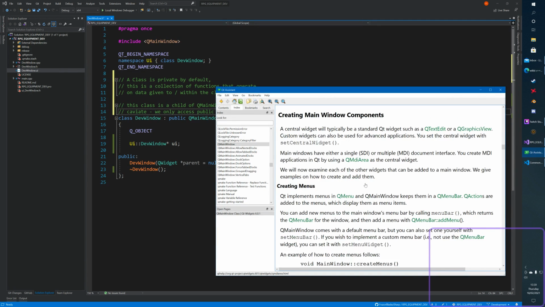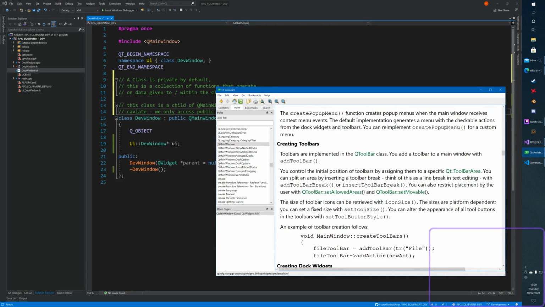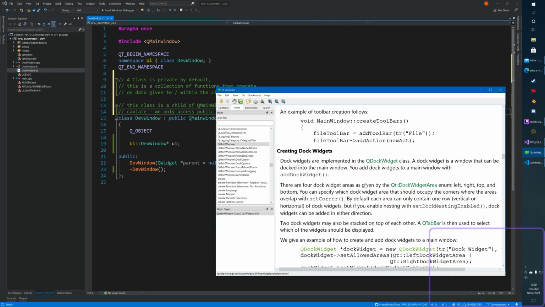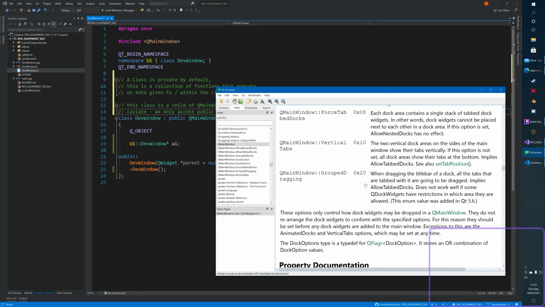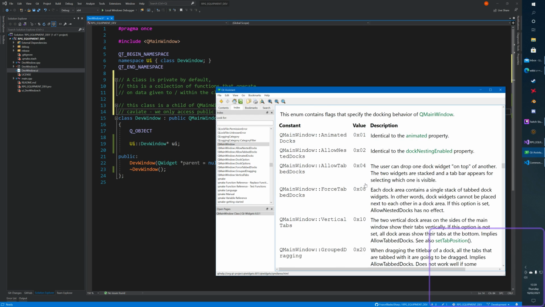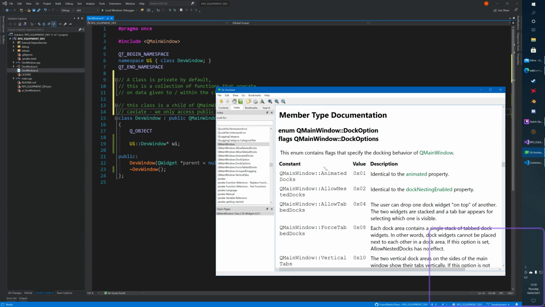Creating the main window components, how to make them, the commands. Creating toolbars. Well, we're not going to be using that lot because we're going to ask it to do it for us. Because I'm a lazy git. Things you might want to look up under QMain window are things like animated docks, if you want to animate them.